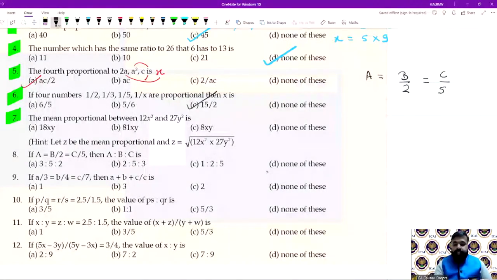Or even we can say directly, in the denominator, the value of A is nothing but 1. The denominator of B is 2. And for C, it is 5. So now, which of the following ratios will be correct? Clearly, if you see the options, you can directly get the correct answer from the options as well. 1, 2, and 5. Orally or directly, we can say 1, 2, and 5 will be the correct option, because we have to simply compare all these three. And on comparing, we can clearly see that we are getting the correct ratio as 1, 2, and 5.